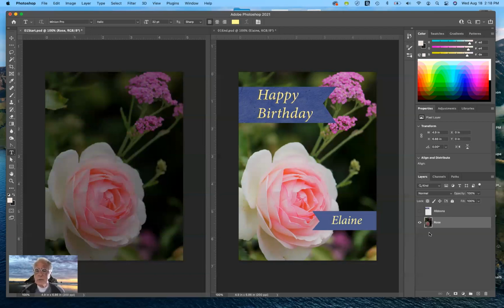What makes Photoshop layers different than Illustrator layers, for those of you who have worked with Illustrator, is that when you turn a layer off and you go to print it or save it, it will not print that layer that you've turned off. That's not true in Illustrator. In Illustrator, you need to specify if you want a layer to not print. Here, if it's turned off, it will not print. If it is turned on, it will print. So just to let you know that for those of you who have experience using Illustrator.